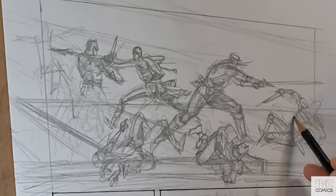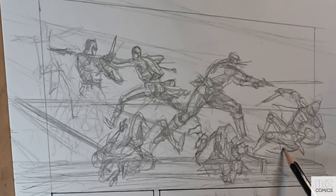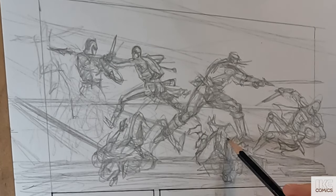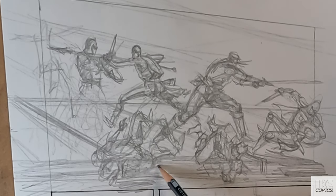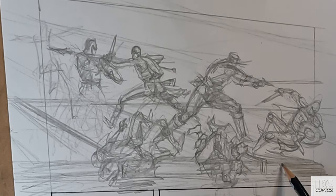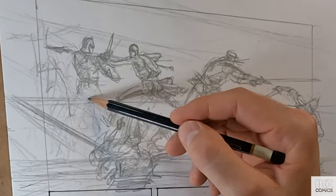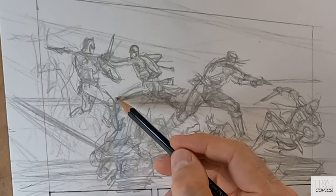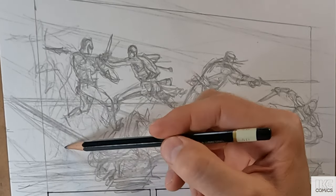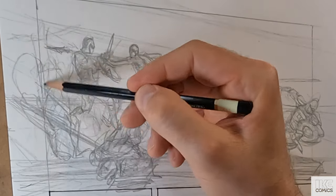The pencil rectangle going around the outside of this panel — this panel is a full bleed panel that goes all the way to the edge of the paper, but I still go ahead and mark the boundary of where the panel would have been. This helps me make sure that my word balloons and all the important art fit in that space. Outside that space is the gutter, the empty zone. There is some art past that line that will be visible, but I don't want any word balloons outside that line.